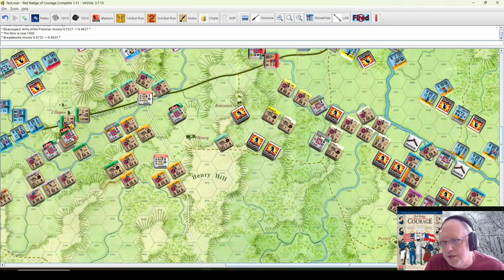Oh, yes, one thing to note, I did push hard with Bartow over here, so he now has 1 fatigue on him. But I decided to exploit the opportunity and get the guns, and I may pay for that, but I think all in all, it was worth the extra effort. Now Howard's got to go through them, and it was the final push that put Wilcox out of play.